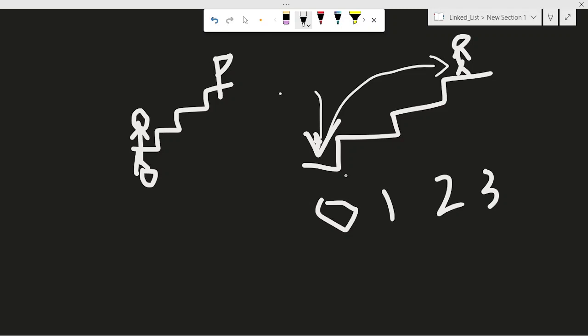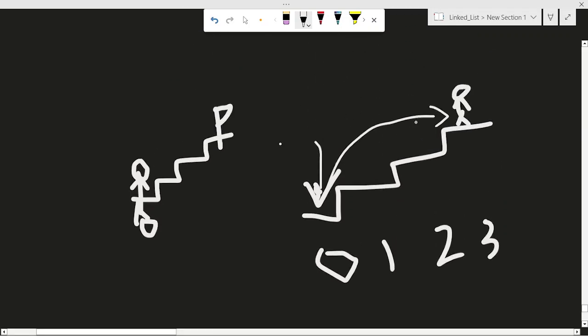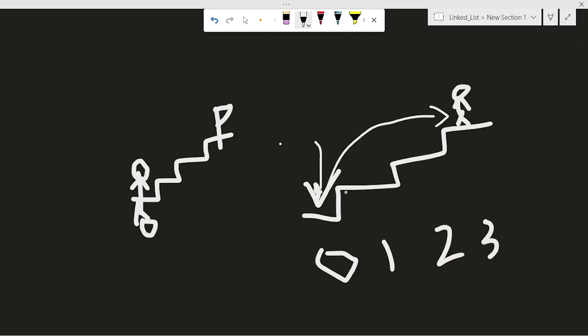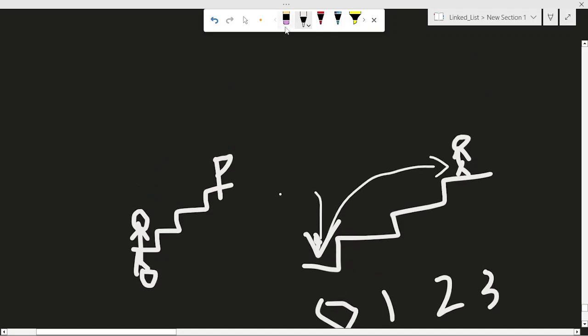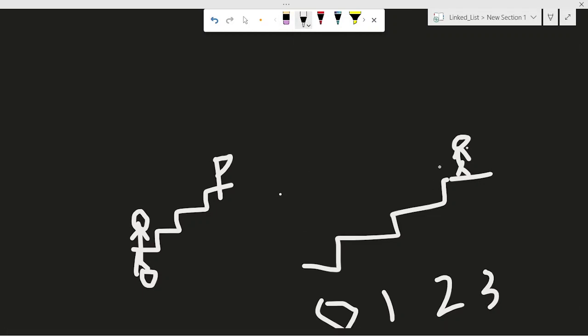So you can do either, but let me do it by considering that I am standing at the destination, I need to go to the zeroth index, so I need to find the number of ways. What you can do is you can take one step down or you can take two steps down.